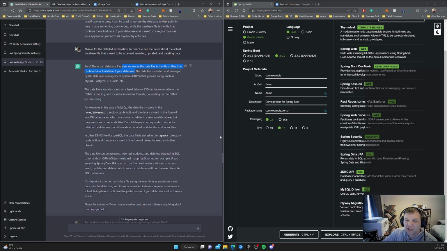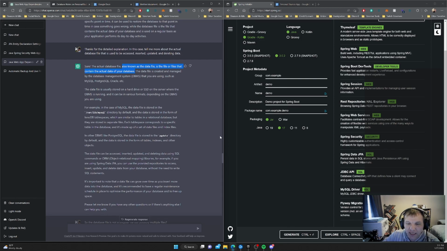The data file is created and managed by the database management system, DBMS, that you are using, such as MySQL, Postgres, Oracle, etc. The data file is usually stored on a hard drive or SSD on the server where the DBMS is running, and it can be in various formats depending on the DBMS you are using.